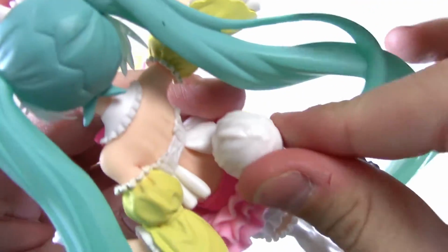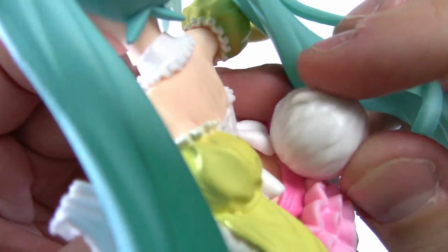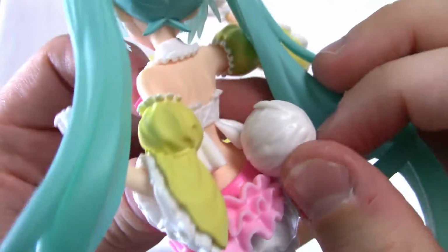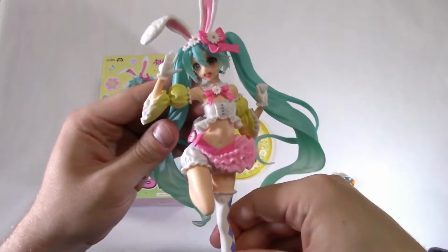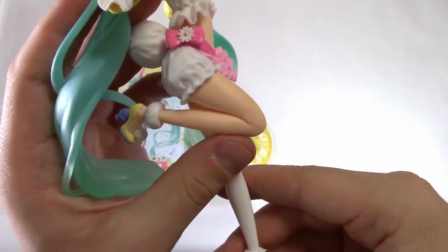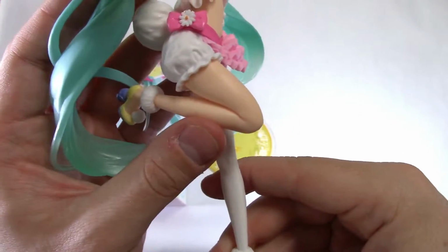There's no actual kind of fluff to this, it's just plastic. But there is one tiny little piece here sticking up to add a little bit more of a fur effect to it. It's really, really cool. That's so funky. And moving down from her body to her legs, you can see that her right leg over here is folded and bent so it sticks backwards in a kind of skip manner.